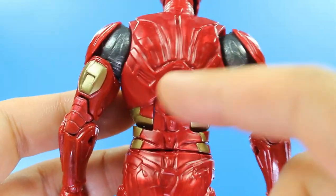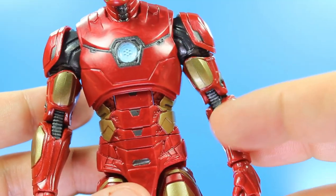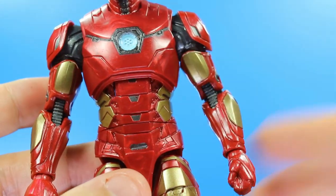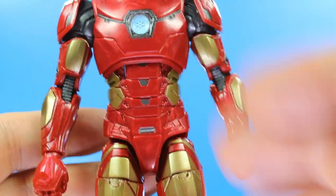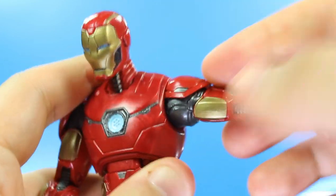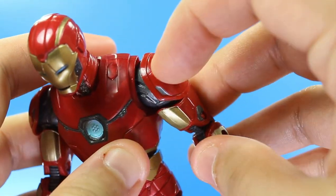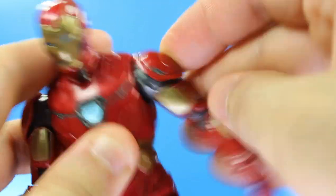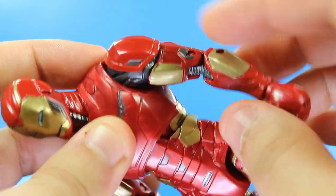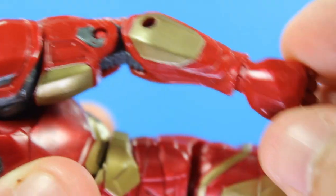In the game, he does have some gray colors on the armor. Looking at the arms, you get some gray in there — the arms are very MCU-inspired, and you get some gray colored paint apps in separate places throughout the armor. But the one thing that bothers me is the shoulder pads right here. They are definitely going to hinder arm movement, and you can actually cut the plastic right there too if you bend it too much — so that's a bummer. But yeah, I don't have any gripes with the arms otherwise. The gold paint and the gray look very filling, and you do get some nice sculpting throughout.